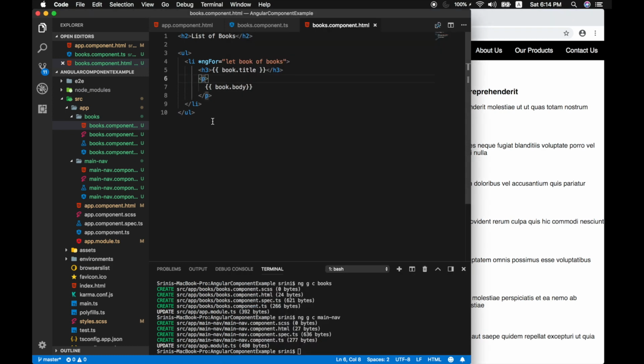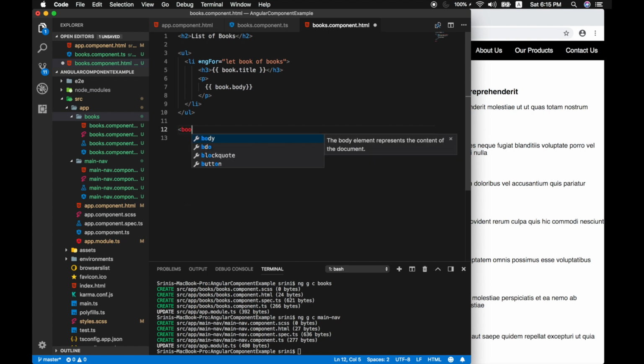In more complex and large applications, there will be components inside a component, nesting with each other. So this component will again be calling some other component inside the books that has some other specificity. For example, you might have something called a comments section in your books page.